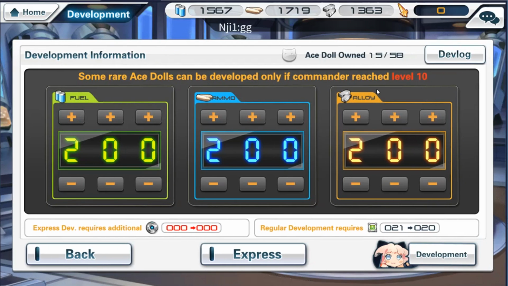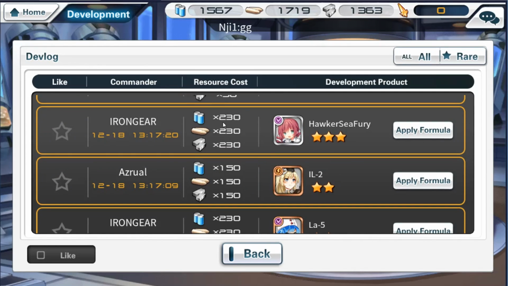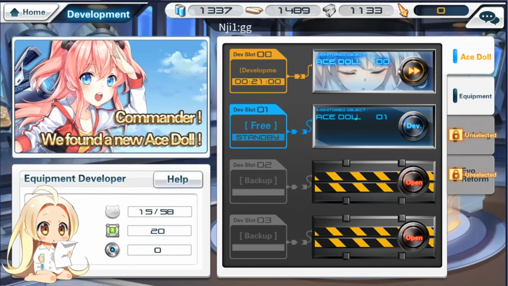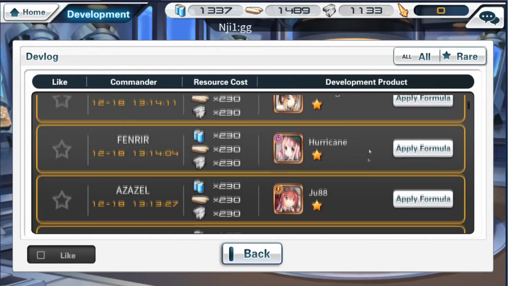If you want to make a new waifu, you basically have to, I don't know why, I would rather just have a basic gacha. So for example, this one right here, I'm going to take the formula that this guy used to make that waifu, which is 230 of these materials across the board. I'm going to go ahead and click develop, and then I'll come back in 21 minutes. And I'm not guaranteed to get that waifu that I just copied the formula of, but maybe it increases the chances. I don't know. I don't really like these types of systems.